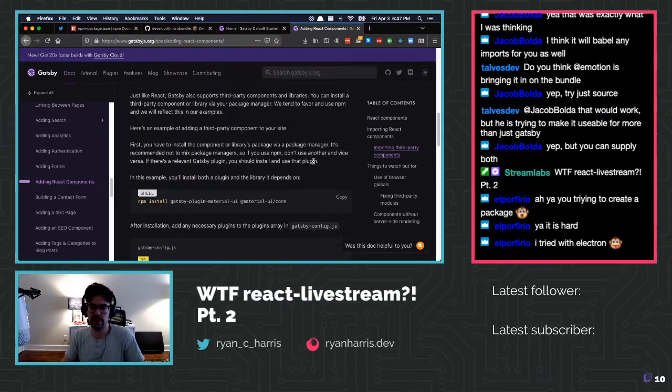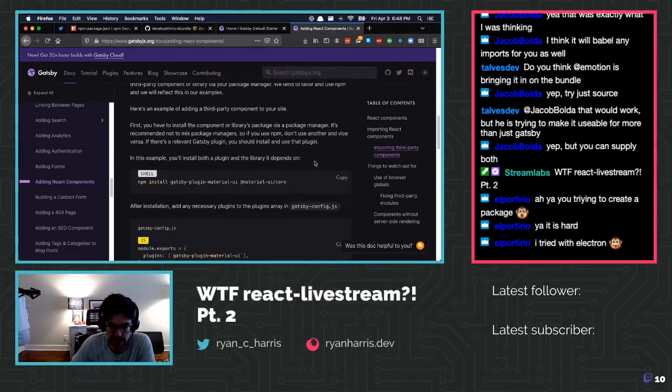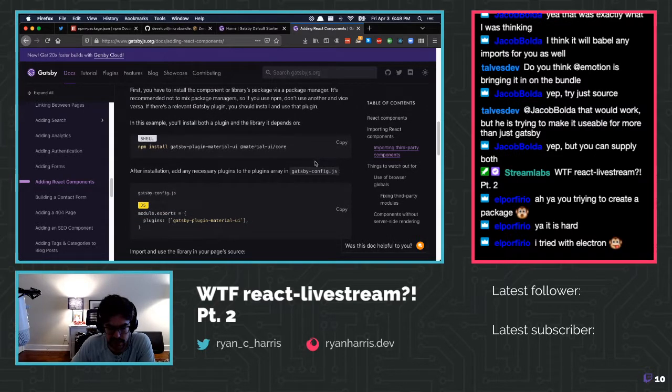Gatsby supports third-party components. You can install third-party components with NPM. It's not recommended to mix package managers. Module exports plugins. After installation, add any necessary plugins. But these are like Gatsby plugins.